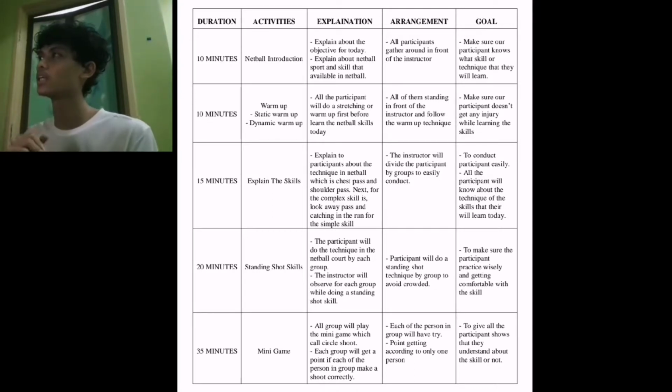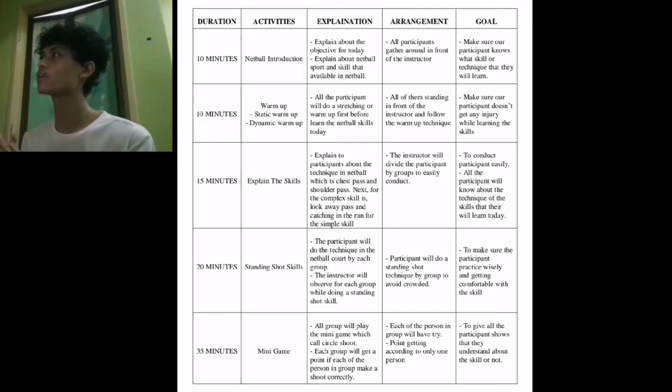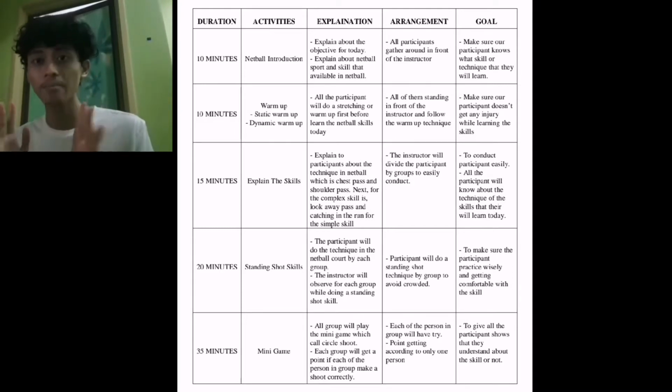For the arrangement, we make our participants sit down in front of the instructor, facing forward to the instructor and avoiding facing the sun. The goal is to make sure our participants know what netball skills they are going to learn today. After the netball introduction, we do a warm-up first, static warm-up and dynamic warm-up, for 10 minutes.